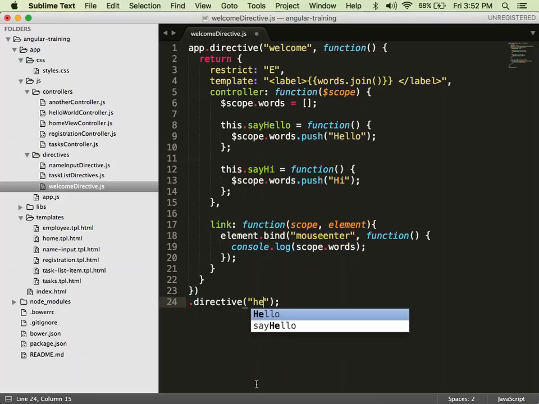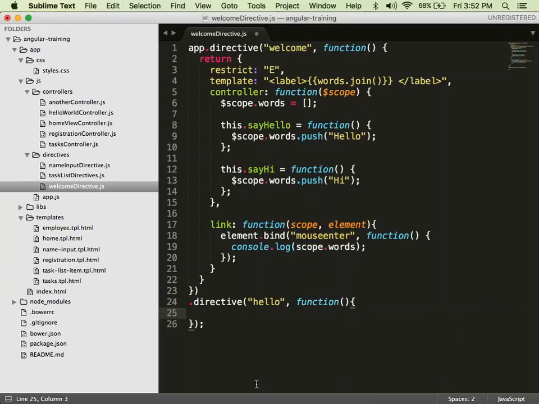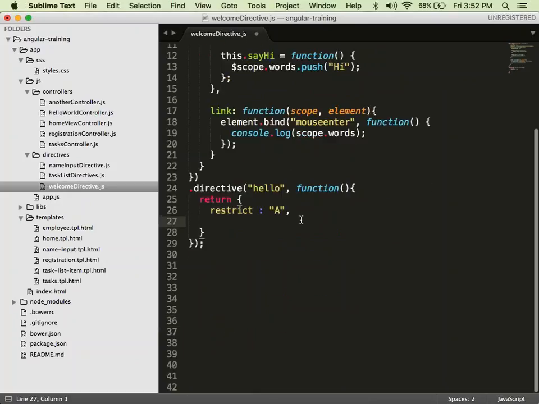Okay, the directive, you can call it hello directive, and then I again declare my return object, and then I say restrict, what should I say? Attribute. Okay, attribute, right?